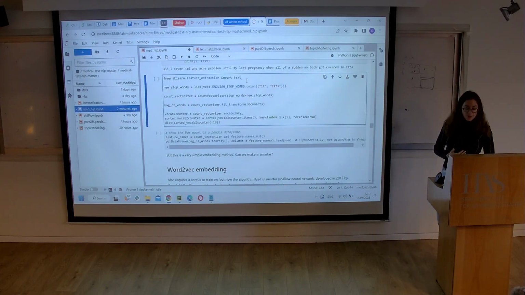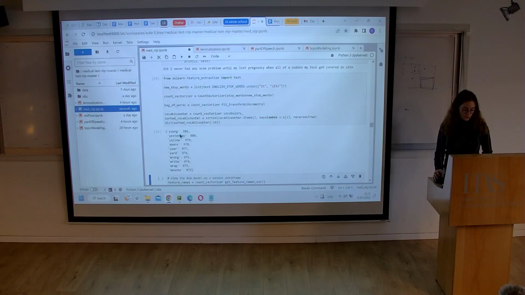But here we're going to do this whole band-aid approach, where we just add these two words to the stop words because they don't make any sense. Then we reinitiate our vectorizer with the new stop words, we retrain it, and then we look again at the most frequent 10 words.